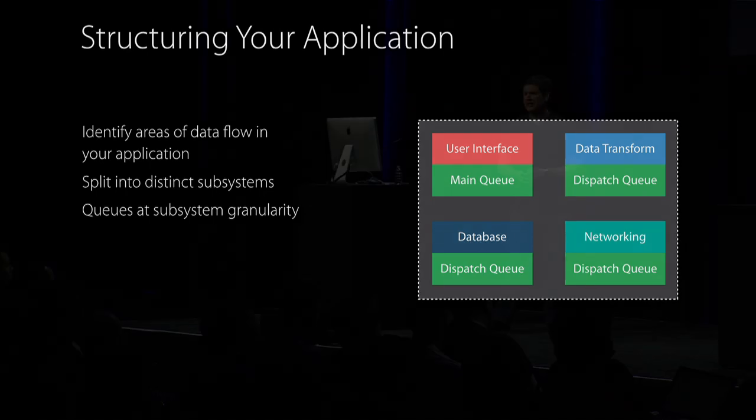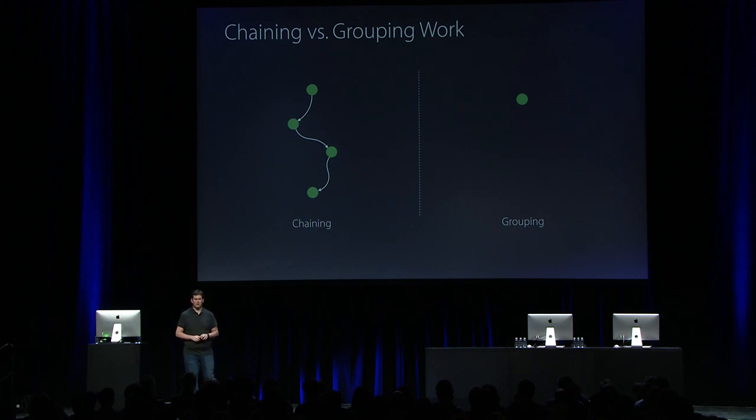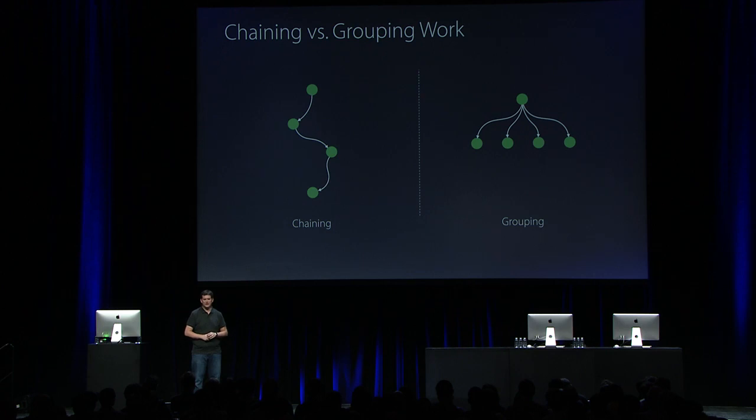And we saw a couple of slides ago how easy it is to chain work together. That is where you can async one block to another, and then to another queue, and then back to, say, the main queue. But there's a second pattern I want to show you that we feel is equally useful. That is grouping work and waiting for that work to finish. That is, if you have a single thing that wants to spawn multiple different work items, and you only want to make progress when those work items are finished, well, you can do that.